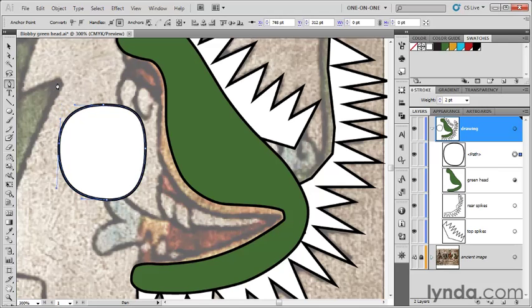But here's the thing. One of the initial frustrations of working with the pen tool, not only is it a little bit unusual to get used to in terms of dragging with this tool to create the smooth points and so on, but also it's very difficult to get anything other than lumpy results. And that's one of the things we'll be working on in this chapter, how to get smooth results out of this tool. And we're going to start right now. What I want you to do is draw an absolutely perfect circle.